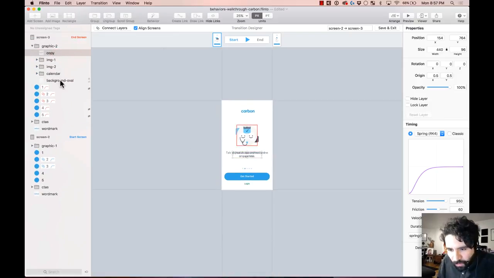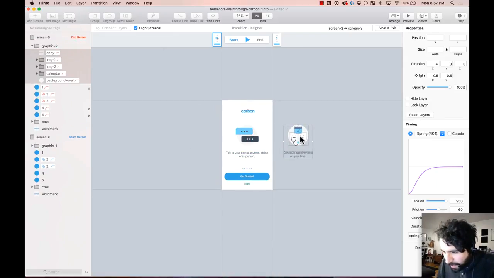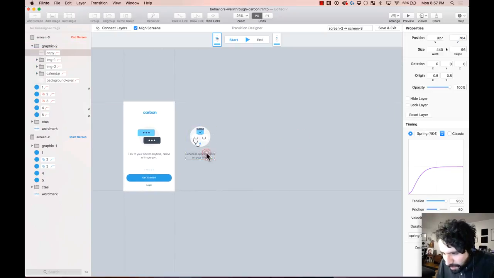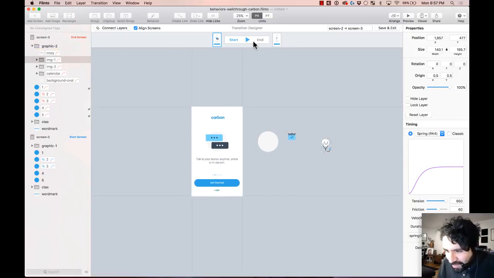So when it starts, we're moving all these elements outside. I'm going to do the same where the copy comes from way over here. This patient is going to go way over here. And this patient around here, pretty separated. Yeah, there you go. And now let's do the end.